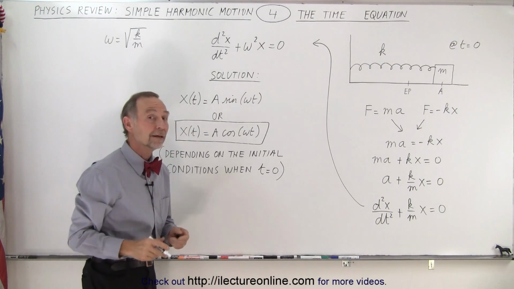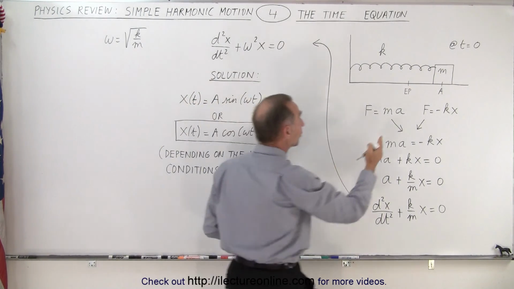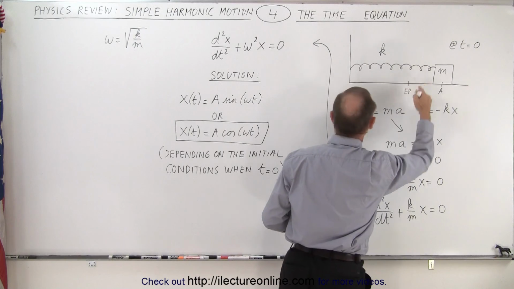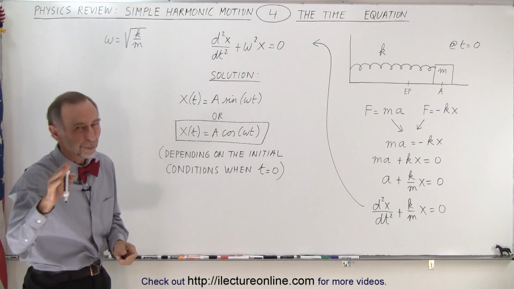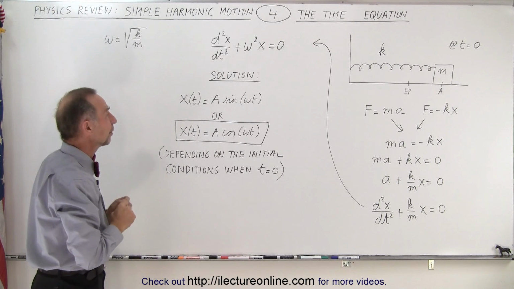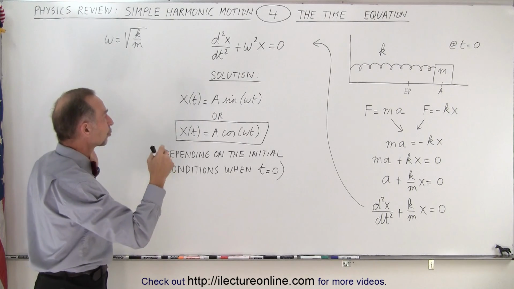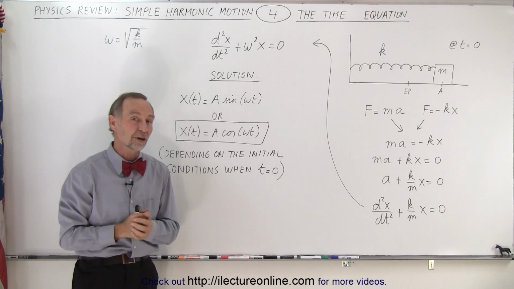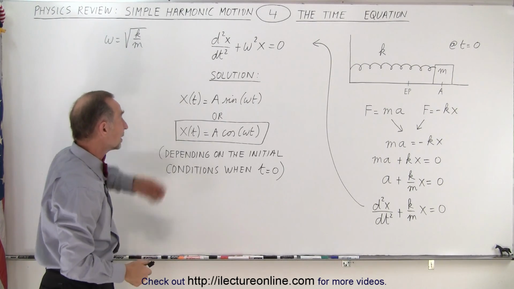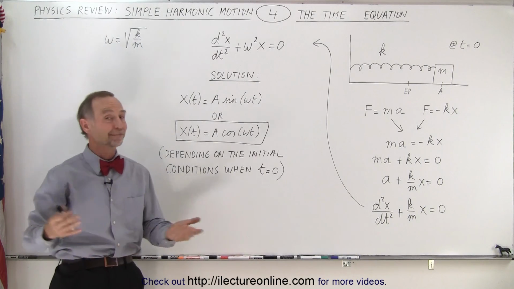If, for example, the object was at the equilibrium point moving to the right, then we will pick this equation. If it's anywhere else, well, we'll get to that. We have a video ready for you that will show you which equation to pick depending upon what the initial conditions are, but it'll be something in the form of the sine or cosine, and that is how it's done.